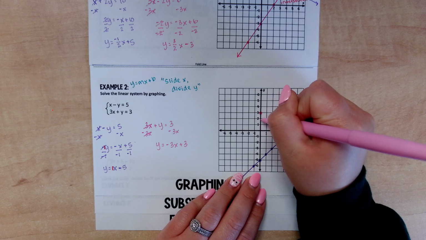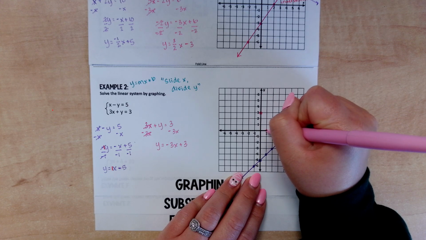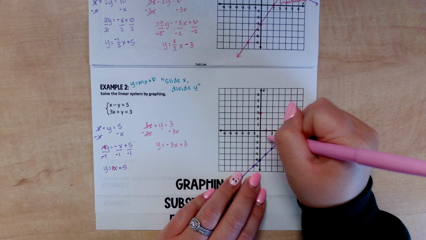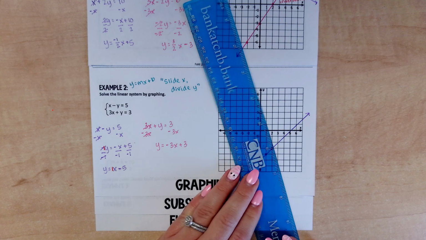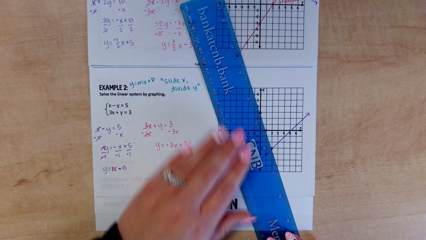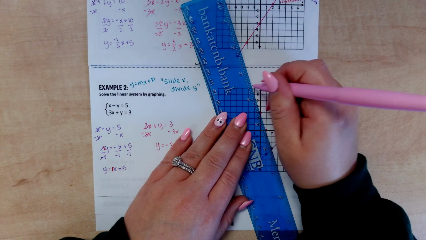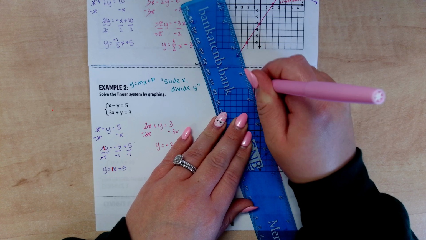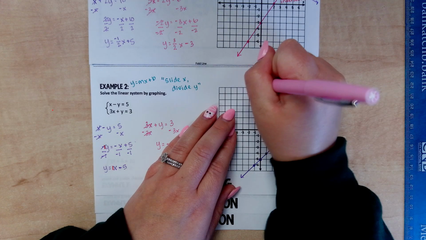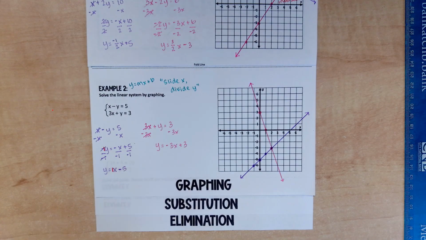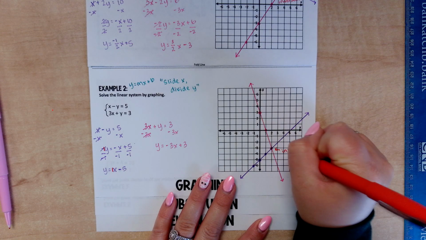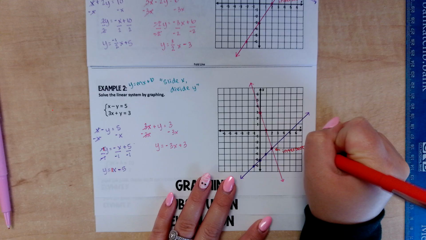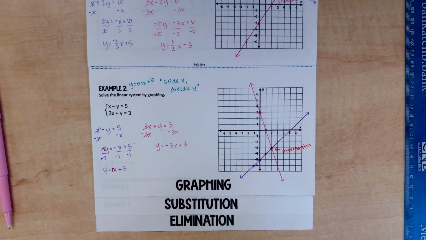I can now go over to the other side, plot my y-intercept at 3, go down 3, 1, 2, 3 over 1. I'm going to go ahead and do that one more time. 1, 2, 3 over 1. Connect my line. So sorry. You know me, I'm a perfectionist. I want it to be a straight line, just like that. Going to do my arrows. There we go. And as you can tell on the graph, we do have our intersection right here. There's our intersection.